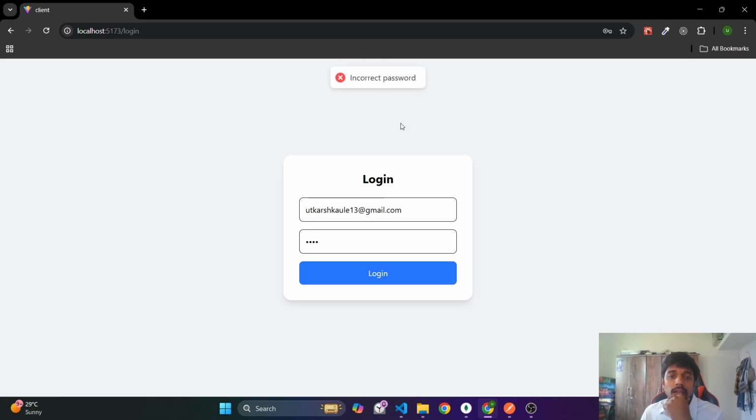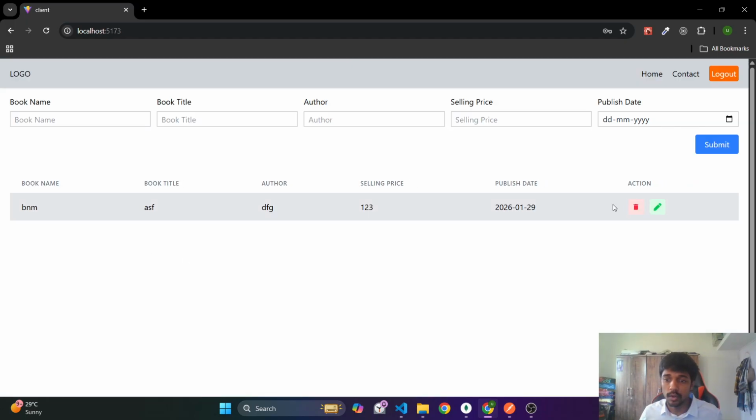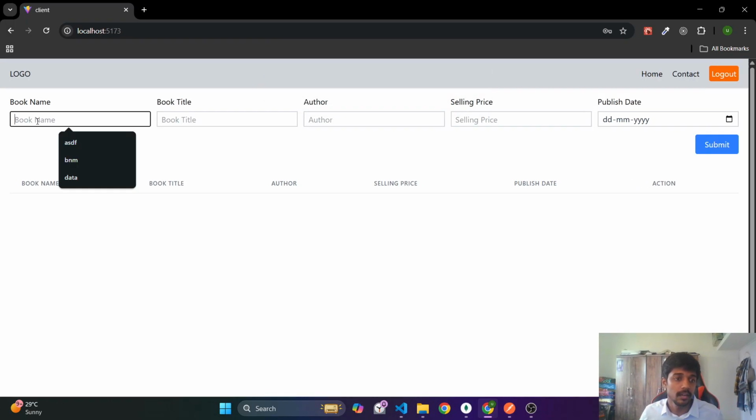The login with the incorrect password, if we come up with 12345 and this user does not exist, then we come up with 123, the user gets logged in. I'll come up with a fresh entry.